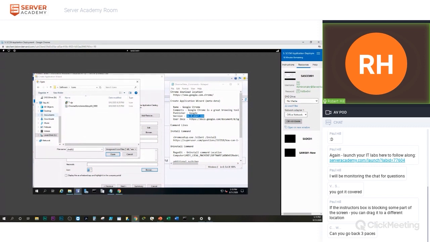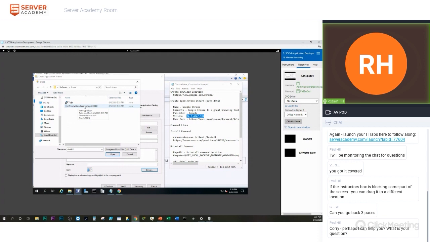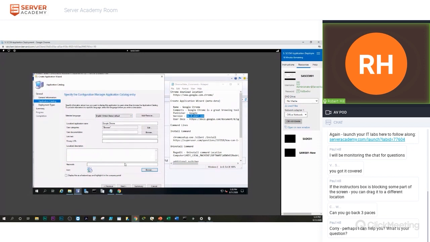Now, you might ask, where did I get the icons from? Well, there's lots of freeware out there. If you just do a Google search and look for something called an icon grabber, or you can pull the icon from the exe. But I used an icon grabber to get these. So just double click on Chrome standalone, which it's not really a Chrome standalone. That's a different version, but it'll still work. So now we have the icon. Everything looks good here. That's all we need to do. All right. So click next.